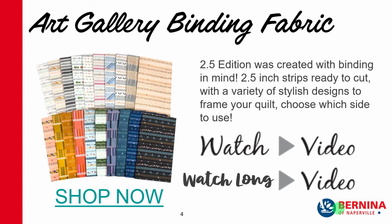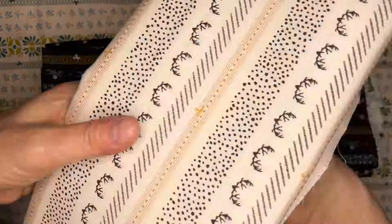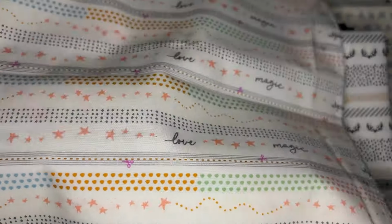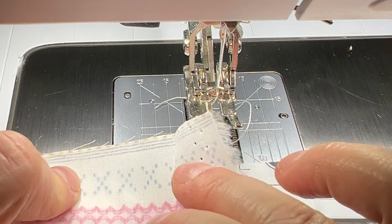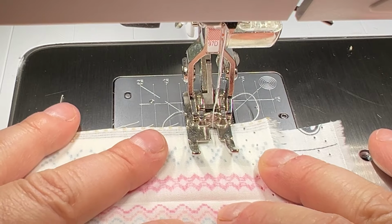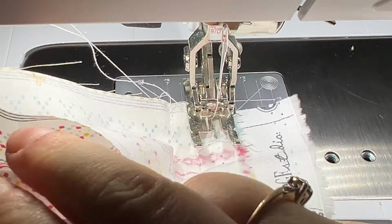You are going to hear me talk about, or I already talked about, the Art Gallery binding fabric. These are fabrics that we sell by the yard, and with 1 yard, it is divided into 2.5-inch strips. So you just cut on the little scissors and you have your binding. The only thing that's a little bit tricky is matching up the pattern to sew them together. Normally when we do a binding, we line them up so that we sew on that diagonal, but I find that's harder to match my print. So with these, I just butt them up and sew a straight seam.